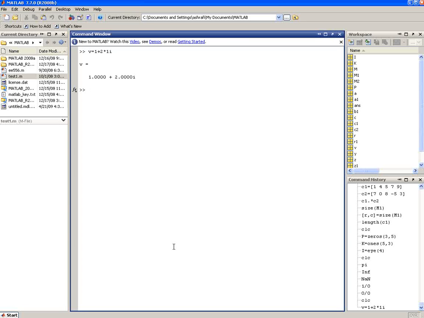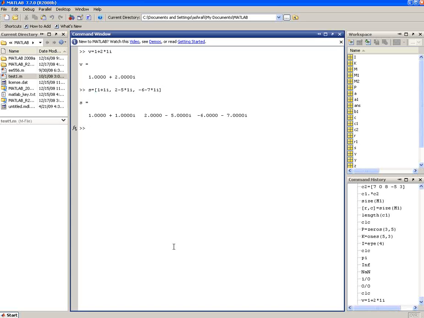Let me create S equals 1 plus 1i, 2 minus 5 times 1i, and let's say minus 6 minus 7 times 1i.